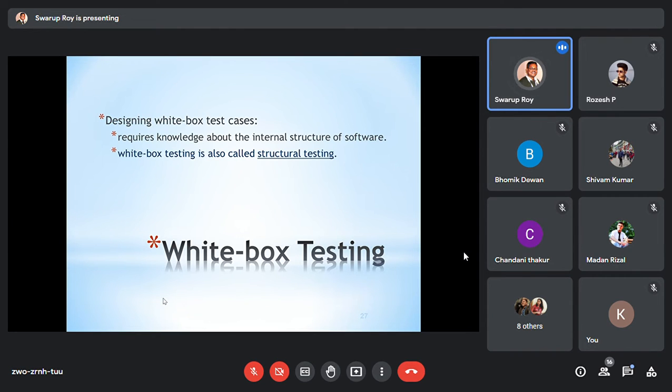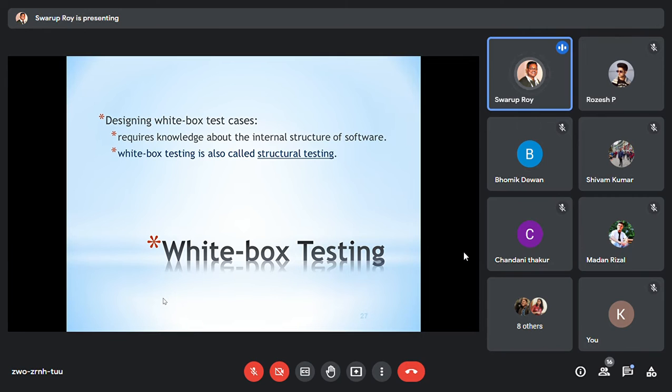From outside you cannot see what is there inside that box. You know that I'm going to pass an input and I can expect a particular output. If it is giving that, fine, no issue. So that is the black box. It's very simple. You take a function called prime check. You give a prime number and you expect that it should say prime number. And then you give a non-prime number, you are expecting a non-prime output. So if it is giving that, that is done, black box.